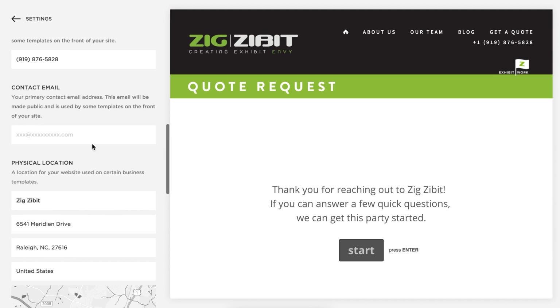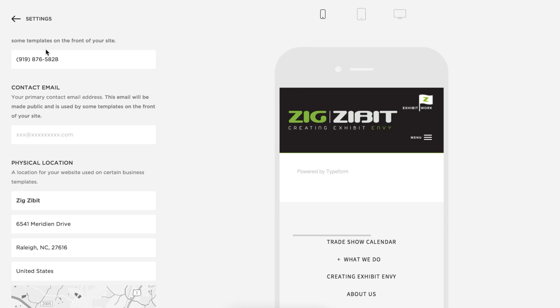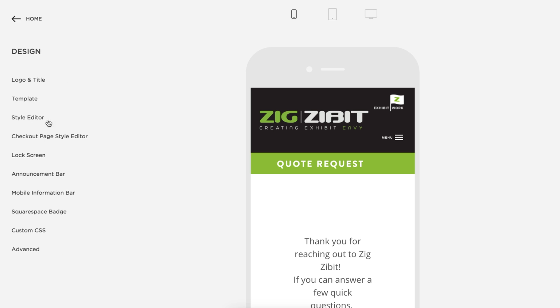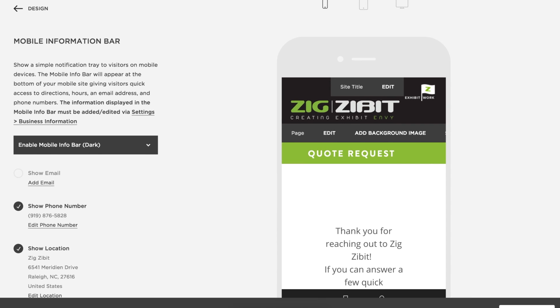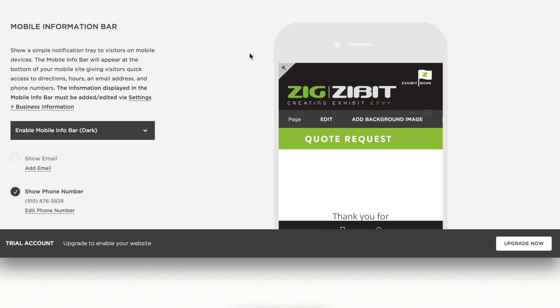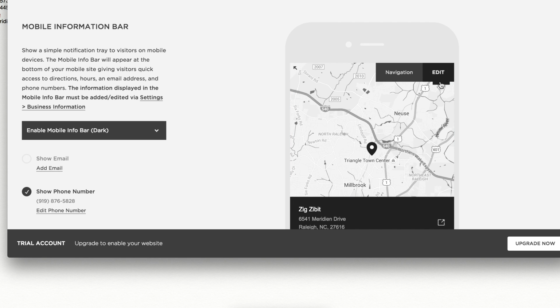This area will actually show up on the mobile setting. What's cool about this is, I don't know if you saw this on mobile yet or not. Maybe it'll show it here. See if I can show it to you. I think it's in here. Mobile information bar. There we go. You can't see it on this screen because my screen's too small. But it shows it right there. There's a phone number. If you click that, it'll do a dial, and if you click that, it'll do a map thing. All cool.